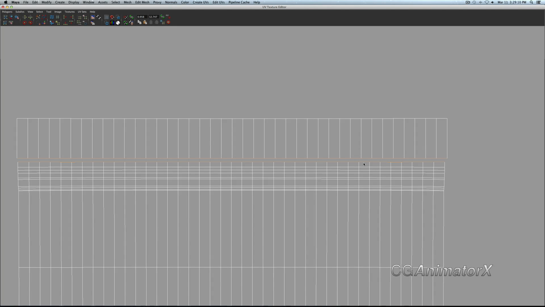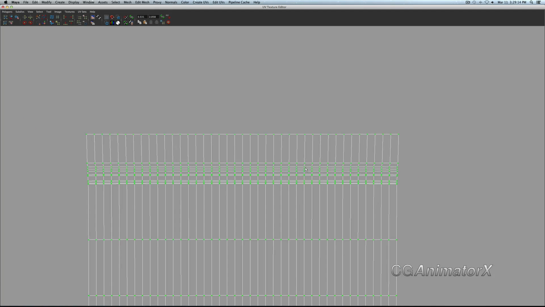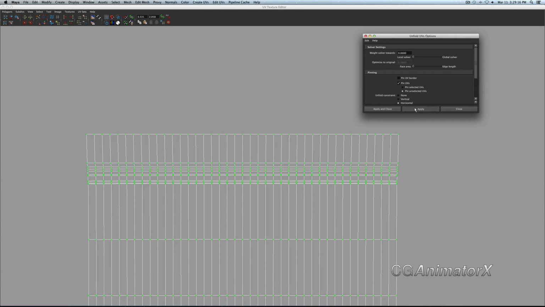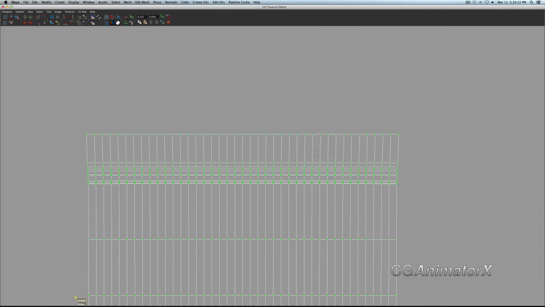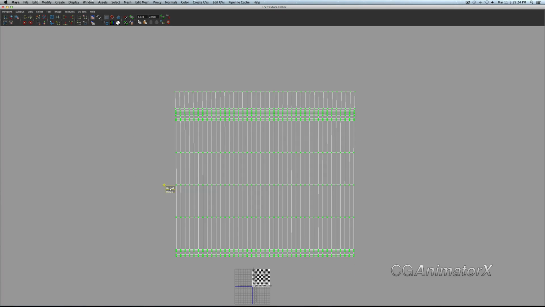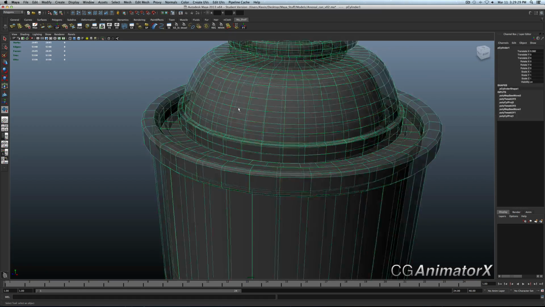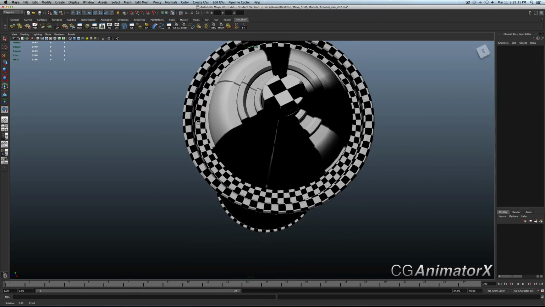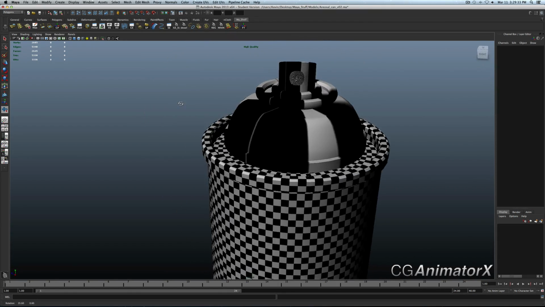Shift, hold, right click, move, sew UVs. There you go. Horizontal, no. Vertical, no. Let's try smoothing it. Unfold, no. Alright, I think I'm just going to leave it at that. That's fine.